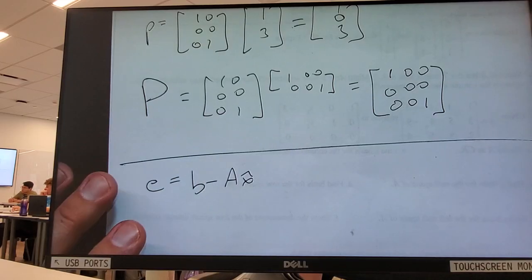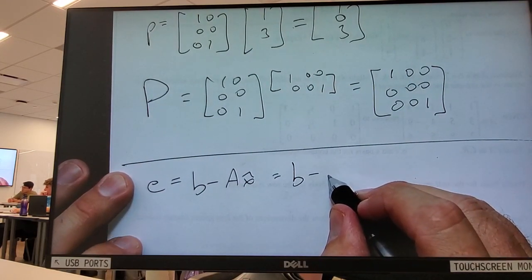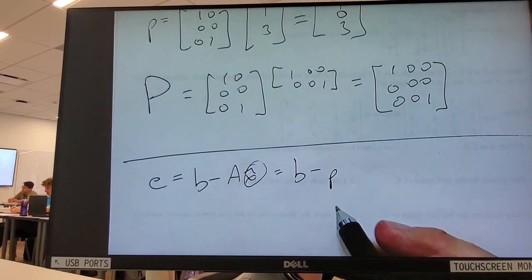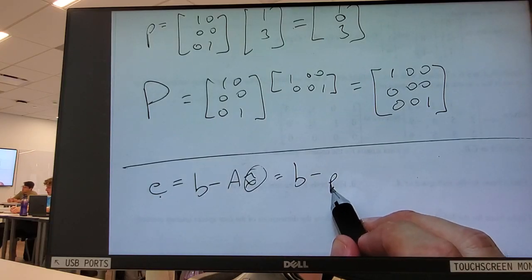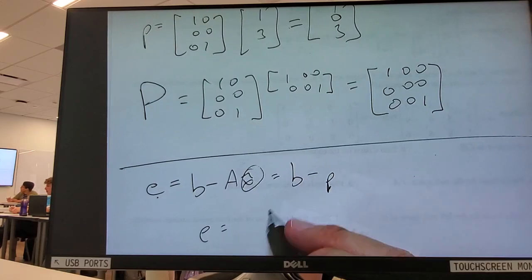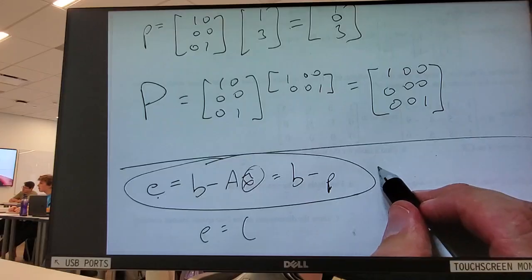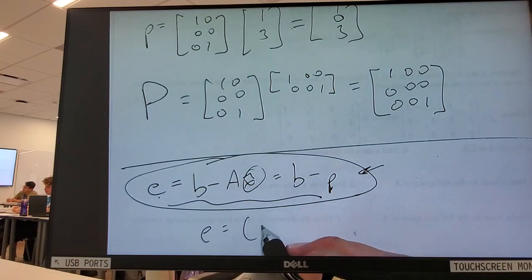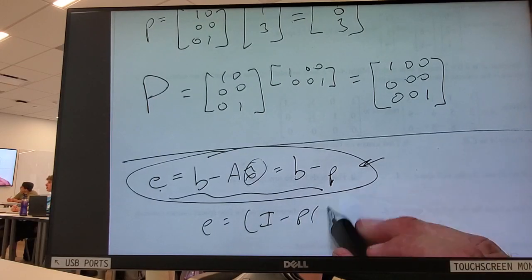And what was A x hat again? Does anyone remember? It's just the projection vector. Yes. And the whole idea we're trying to get to is this. So if I want to know the error and I know the P now, here's what it's going to lead to. The error is going to be, this is if I was in 2 dimensions, talking about lines and such. So here's the extension for general situations. It's going to be this.